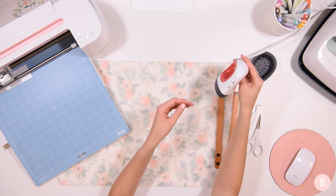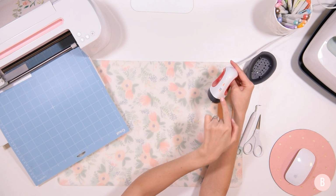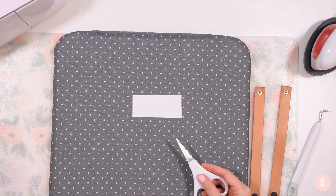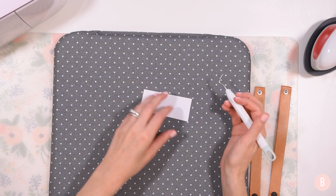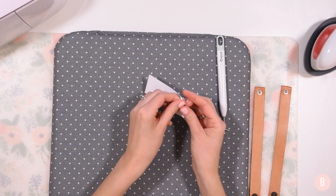I'm also going to take my mini EasyPress and set it to low, and that's just one wavy mark, which is the low setting, and I'll let that preheat. Okay, so I just trimmed off even more scraps to save for later, so that's awesome. And now what I'm going to do is, with the material still shiny side face down, I'm going to go ahead and start weeding my material. So I just pierce a corner, and then I just start pulling.